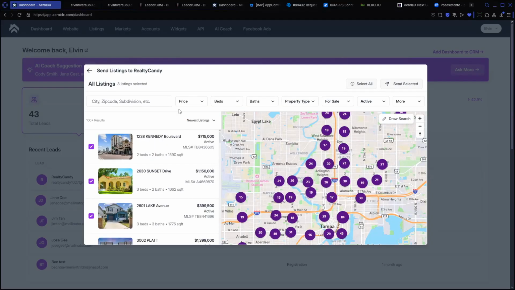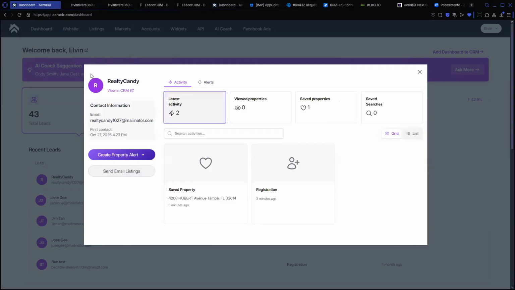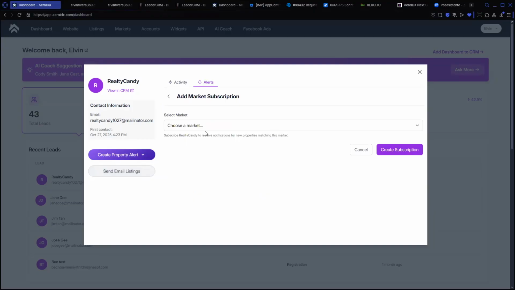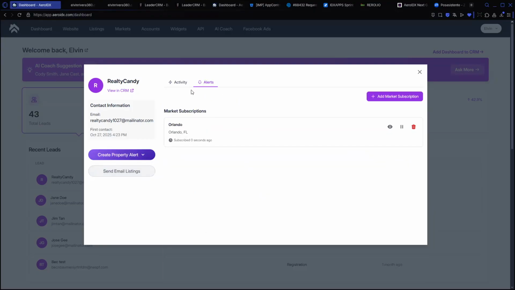Nice. Cool. Perfect. So this is the way of seeing the information of a new lead, but it's not the only one. So let me show you. Hey, before you go off of this, Carlos, let me ask you, you have another tab there that says alerts. What is that about? Yeah, this is the same as this one. So you can see here all the property alerts and market subscriptions. And here is the alerts.